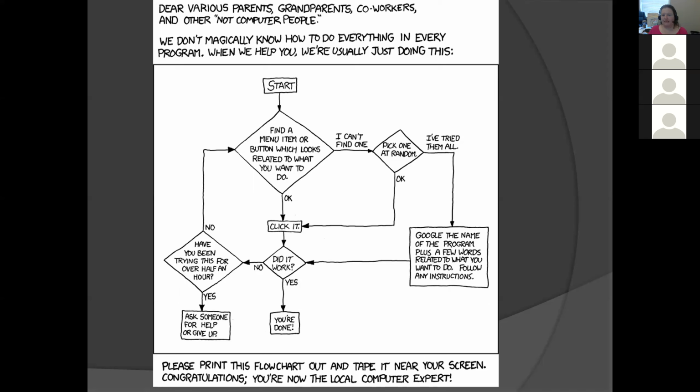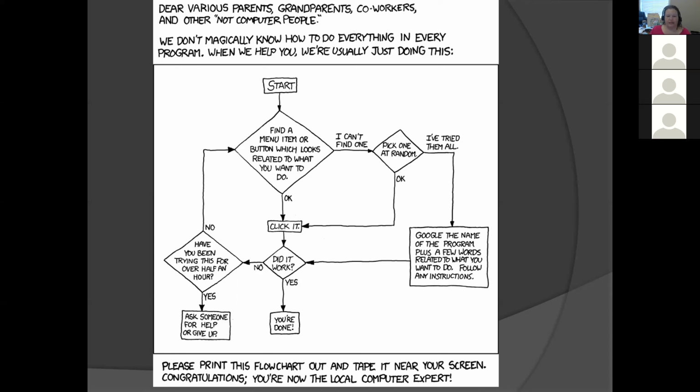And talking about troubleshooting again, this is the flow chart. It's an XKCD cartoon. And it's the flow chart of what we do when we fix computers. One thing I've noticed is people who are comfortable with technology, tech people, tend to click buttons really fast. And a lot of times you guys don't even see half the stuff we do, because we're just randomly clicking buttons until we find something that works. And you think we went straight there and fixed it, and we didn't. We played around. But we can do it really quickly because we're a little more comfortable with computers.